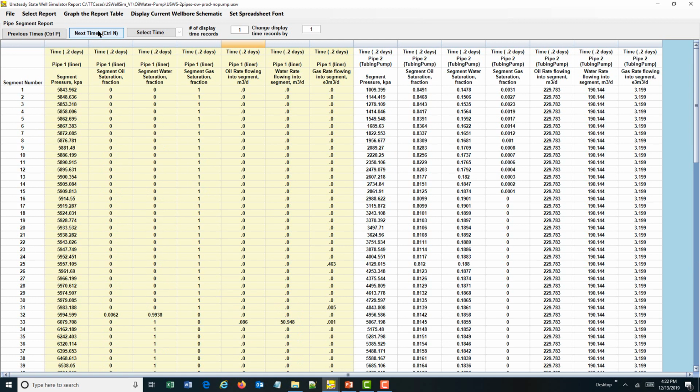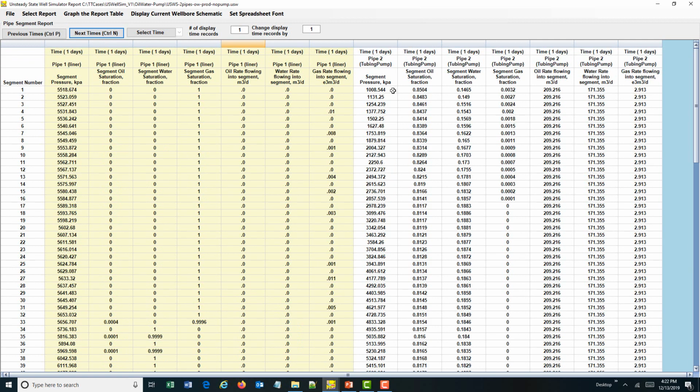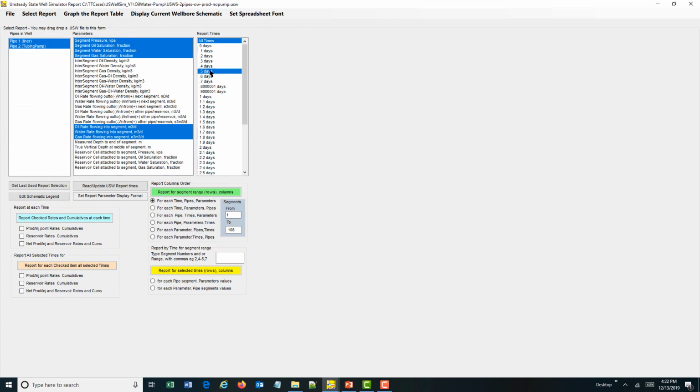And you can go through time, next time, and you see that this changes. So I can actually go through and pick every 0.5 days because I know that was my output sequence of time when I changed my reservoir pressures.